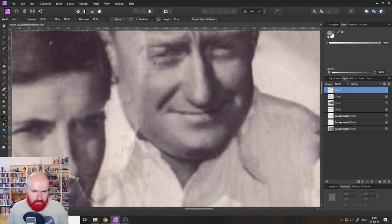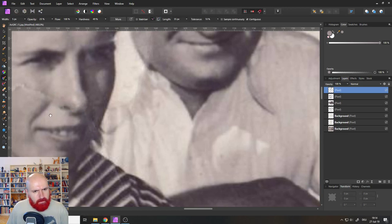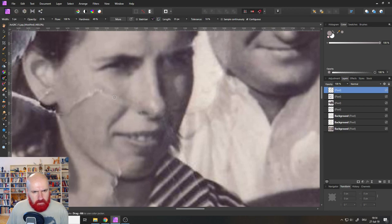Let's just make this happen. There's her nose. This could be problematic, and it's of course not going as well as I hope it will. Okay, it's not too bad. What just happened? I think I accidentally switched the tool over to another tool. Okay, there we go. So this is not too bad here right now.